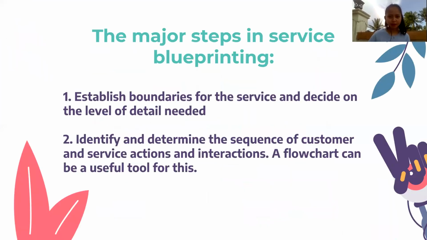So what are the steps in the service blueprint? One is to establish boundaries for the service and decide on the level of detail needed. So here are the questions to be considered to establish the boundaries. Like, who is going to take the action? Sino ba ang gagawa nun? And what are his capabilities and limitations? Anong pwedeng gawin niya, and ano yung limitation niya, like hindi niya pwedeng kayang gawin, or yung hindi naka-assigned na task. And also, sino yung visible sa customer, like anong mga action ang visible.